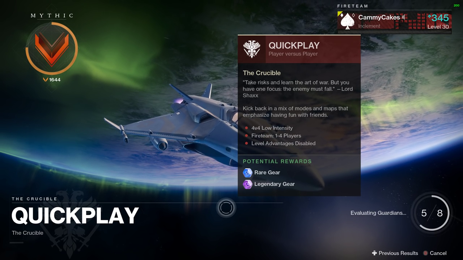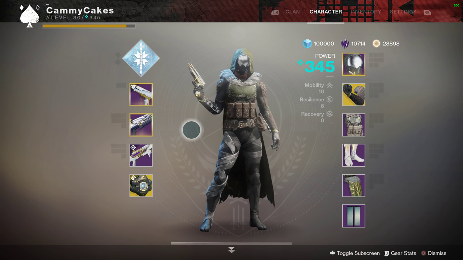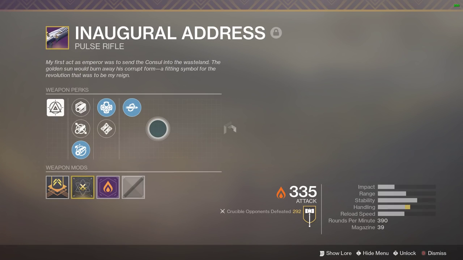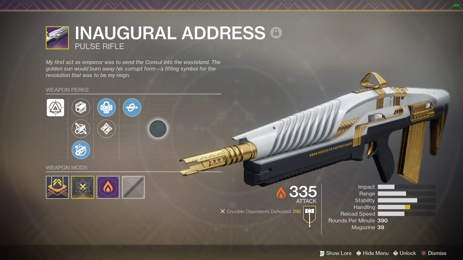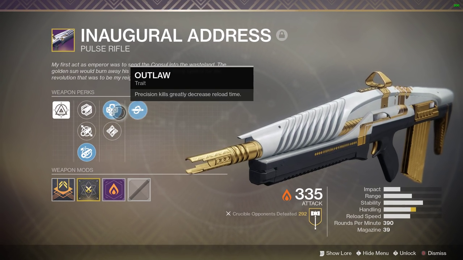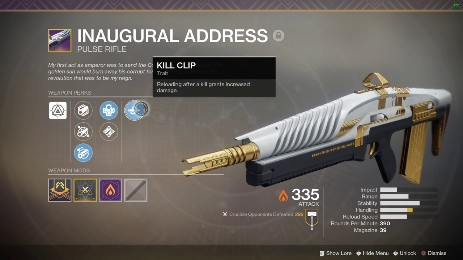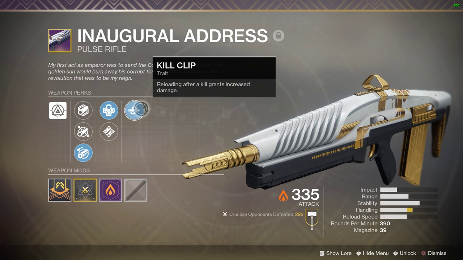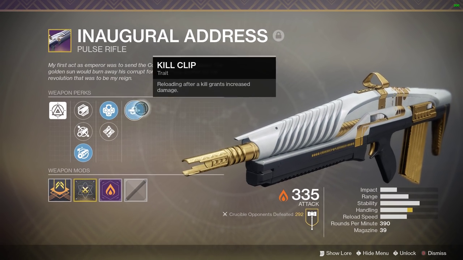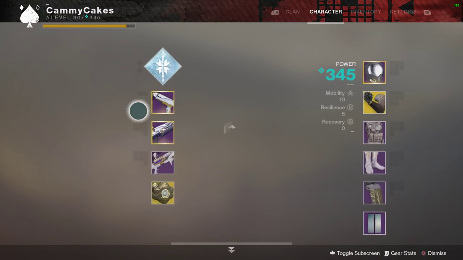For today's loadout, I thought it'd be a fun idea to use a different weapon from each iteration of the raid. For the original raid, we have the Inaugural Address Energy Pulse Rifle. This is an adaptive frame, so it'll be 3 to the head. It has Kill Clip, Outlaw, and some ballistic options. Once you have Kill Clip active, this thing is an absolute monster. I mean, it's pretty decent when you don't have Kill Clip, but that really sets it apart. The fact that you can chain together reloads and kill clips.